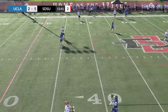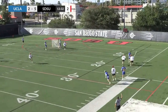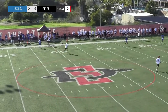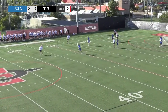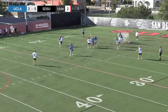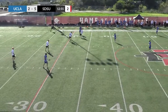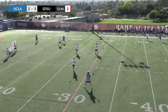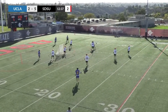Looks like UCLA is content to be in a deep ride. This is that pass they gave up earlier, but now they're contesting it, so adjustments have been made. I don't think that was a push. That was more of a hip to hip. UCLA comes up with the ground ball. Aztecs are, oh no, no, they weren't offsides. They had plenty back. Nice check. It's a good job by the Bruins to move the ball away from the substitution area on transition. You stop right there, you got guys coming on, coming off. It's an easy place to jump for a double.